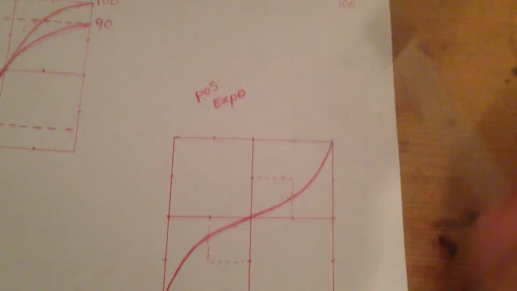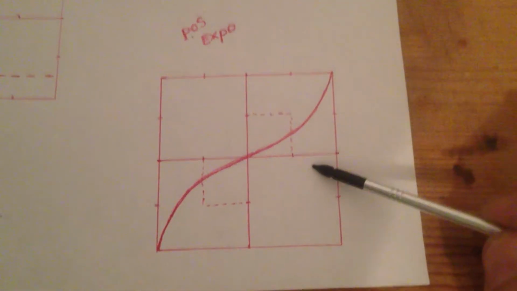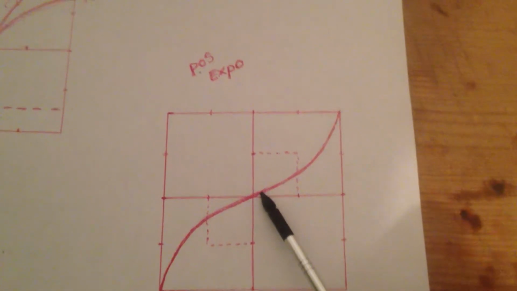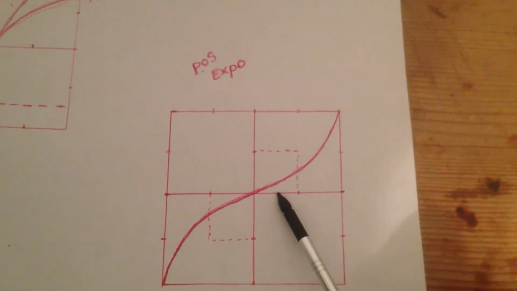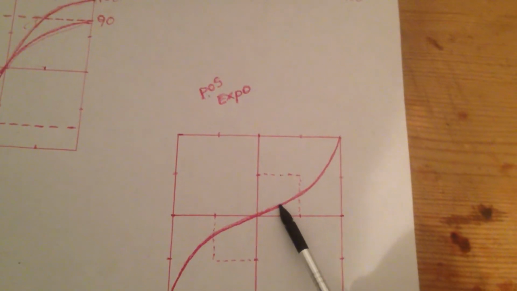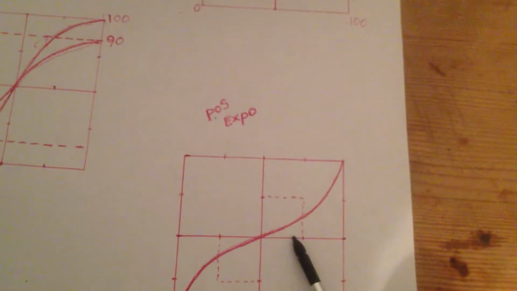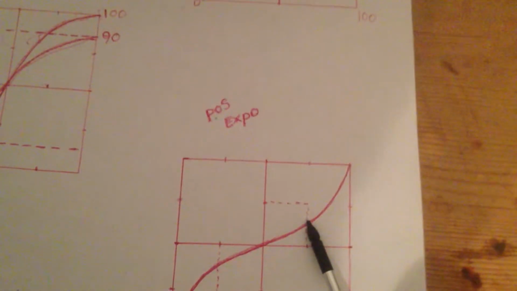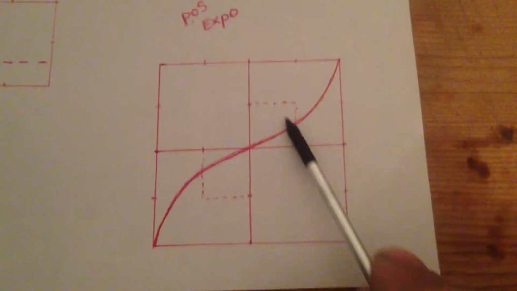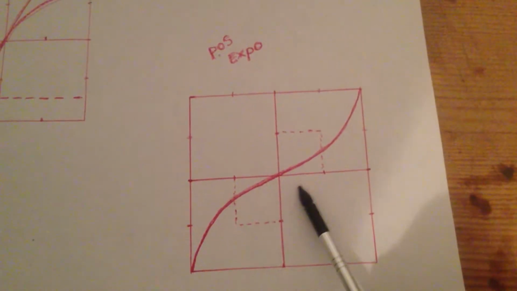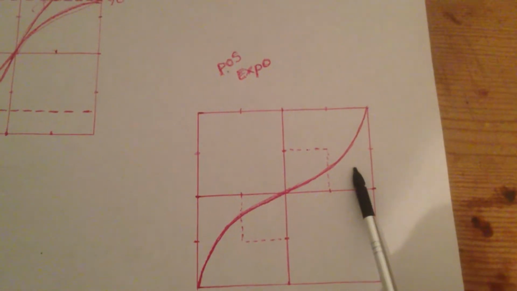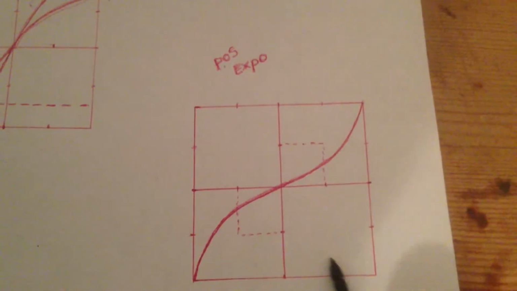Now if you come over here to a positive exponential for your radio, all the dimensions are the same. So if you look at the same graph in a positive exponential, what's going to happen now is when I'm at 25%, I'm only going to be moving maybe 13%. And when I'm at 50%, it's going to be at 30%. And then once I pass that, when I'm in here, it's nice and stable. It's not going to jump all over. But once I need it, if I get on the outside region of your joysticks, it's going to move really fast.